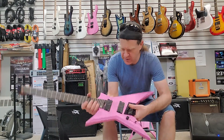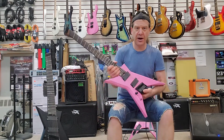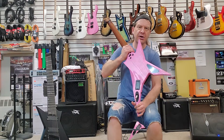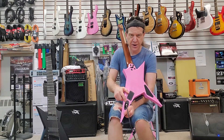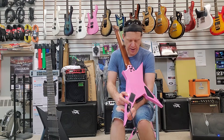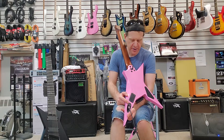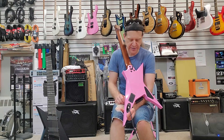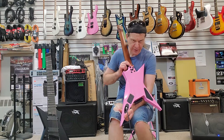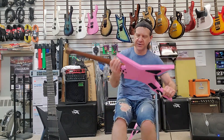These things are heavy — heavier than I thought they'd be, especially the 8-strings. They've got a lot of weight to them; they're very stout. I wanted to mention the position of the jack here — it's up and out of your way, so your wireless or cable won't get interfered with. You don't have to wrap it around or get crazy with it; it's out of your way when you're sitting down. 5-bolt neck, like they've been doing — really nice and stable.